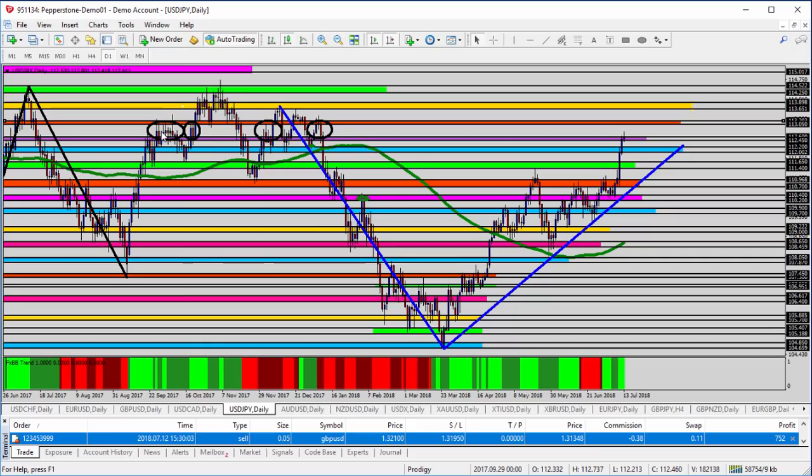So we can see I've highlighted a couple of areas back here with the black circles where it got above the purple shaded area, which is 112.45 up to 112.60, the purple zone. You see the black circles showing the market getting above there and going easily to the orange shaded area. Of course, it went higher a couple of times, but the most important part about today, intraday, is that it got above the purple zone and went to the orange zone, which is closer to 113.05, 113.30. So we want to watch for that. If it gets above the purple zone, we have this expectation, historically and factually and statistically, that it goes into the low 113s. So if that becomes a reality, we have an opportunity. Now, we also have to be aware that the opportunity could be a reversal, and we'll watch for clues to that.